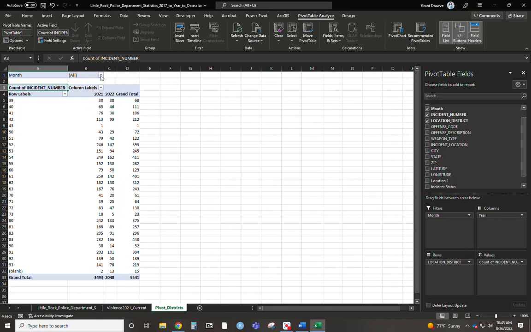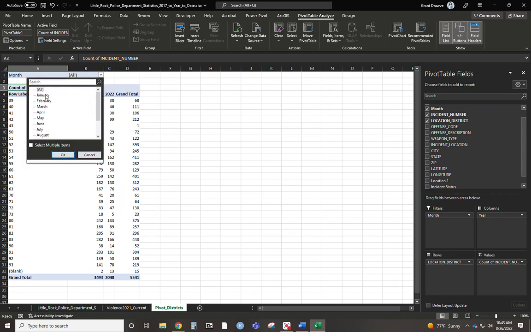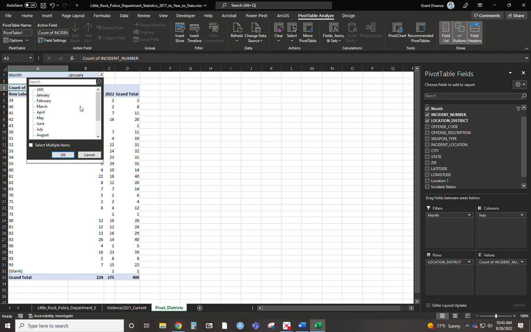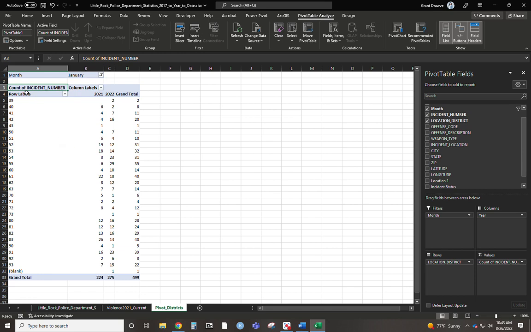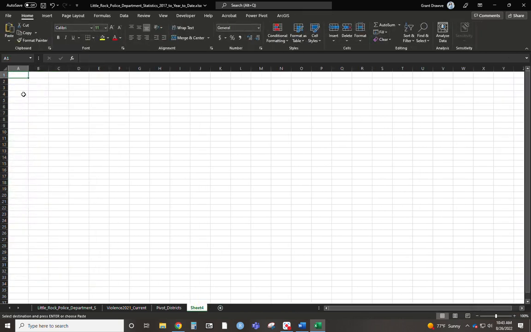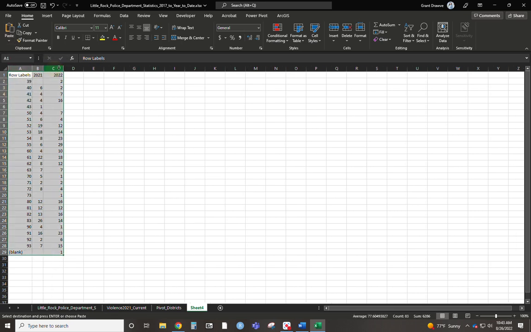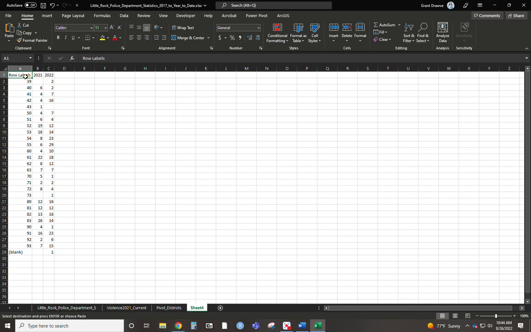The nice part is, since we have that month already labeled, we can go ahead and just say, like we did in class, January. So now we can see what that looks like here in terms of change from 21 to 22, January only. You can do multiple months if you want to do a quarter, half a year, whatever that looks like. You have the option to select multiple ones here. From here, I'm just going to highlight the data fields themselves. Control-C, come into a new sheet, paste as values so it takes it out of that pivot table specific format. With that, I'm going to relabel this as my police districts.